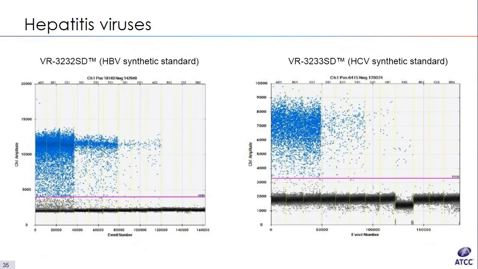For this project, we also ran ddPCR. This slide shows the one-dimensional amplitude scatter plots of positive and negative ddPCR for 3 dilutions from 10 to the 4 to 10 to the 6 in triplicate for HBV on the left and hepatitis C on the right. This assay used the same primers as the qPCR and qRT-PCR assays that I showed in the previous 2 slides. And here we're also seeing a consistent progression between dilutions.